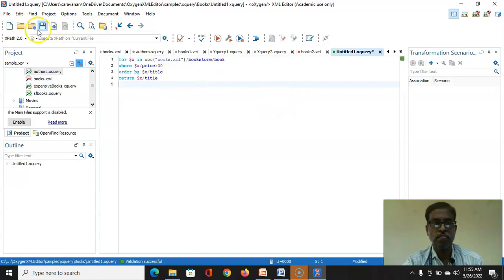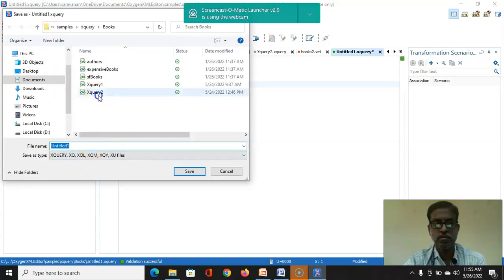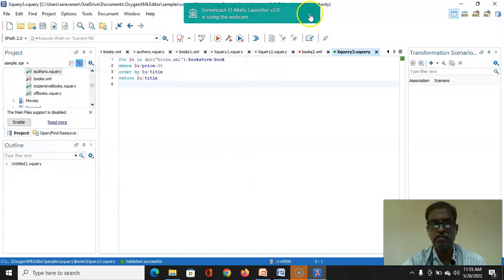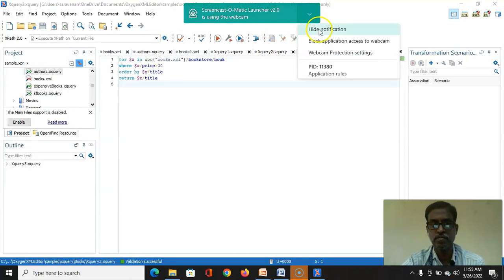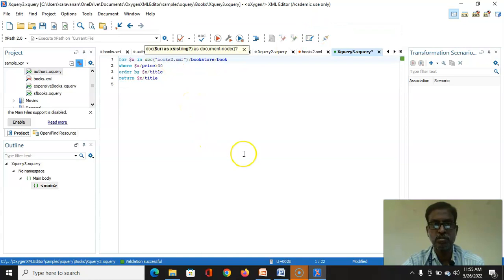Save this. XQuery 3, let us say, and then here I have to use books2.xml.